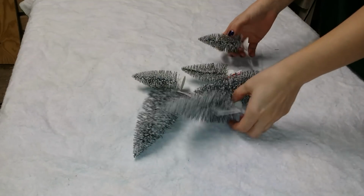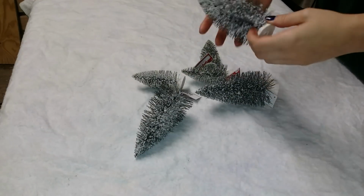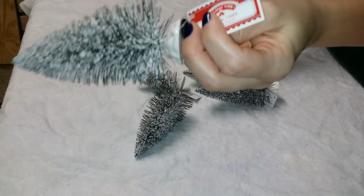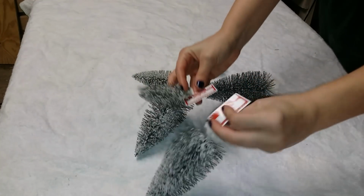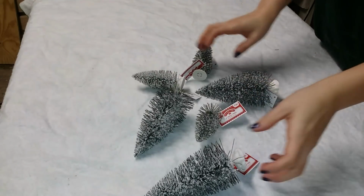So today we're going to go ahead and do a little bit of a DIY on some bottle brush trees. We're just going to spruce them up a little bit. So you can see I picked mine up from Walmart. I paid $1 for the larger ones and 74 cents for the small ones. But you can find these at pretty much any store.